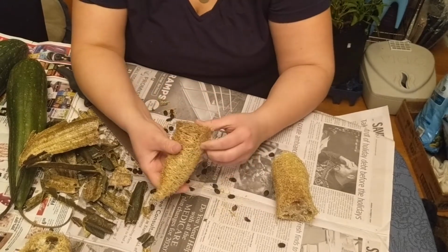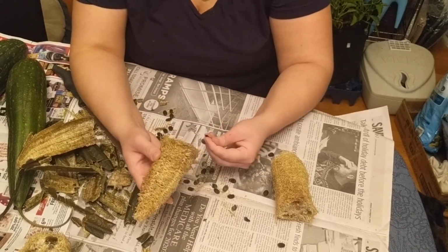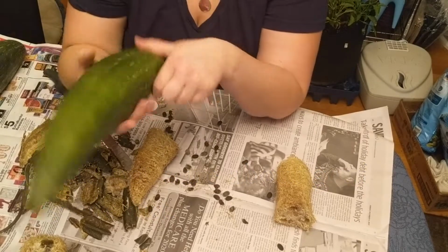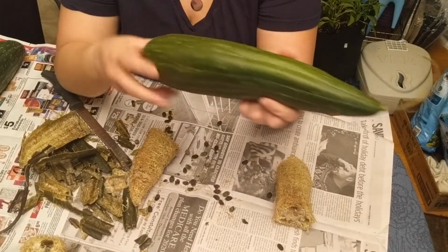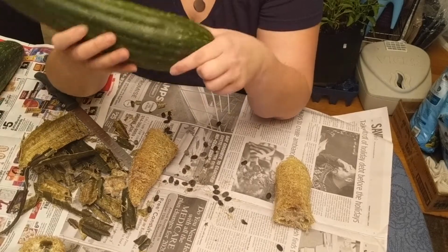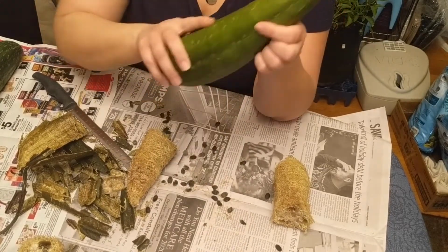Now I've heard different things about soaking these once you peel them to try and get the seeds out. As you can see, we have a lot of luffa still on there. These are very heavy when you first harvest them. I heard a theory that if you jostle them or drop them, that can cause a bruise that will then lead to the mold. So you want to be careful when you harvest them and treat them gently. Over time, as they dry, they just get lighter and lighter.